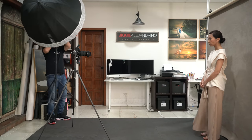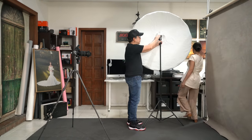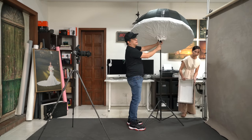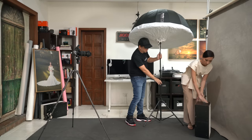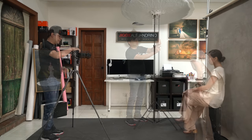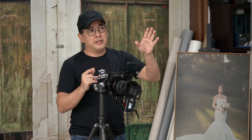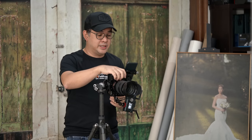For setup number three, I bring the light overhead. I use the MagMod MagGrip to tilt the flash almost horizontal to the floor and raise it up for overhead lighting. The key with overhead lighting is directing your subject to face toward the light. If they don't, you get really unpleasing shadows underneath the eyes and chin. Notice all the shadows underneath her face when she isn't facing up — and we're also slightly underexposed, so I'll bring the power up to one-quarter.